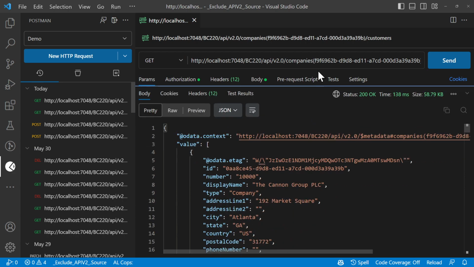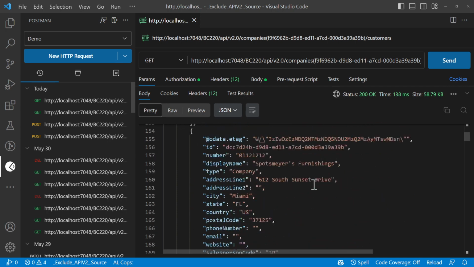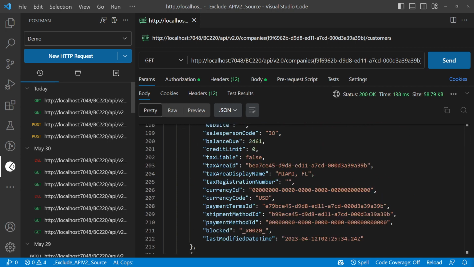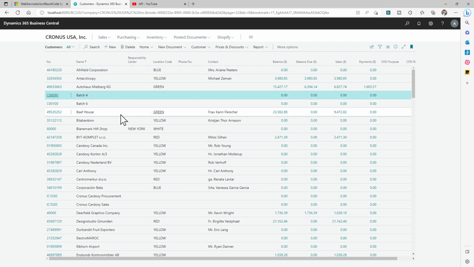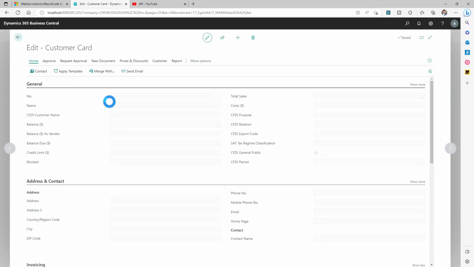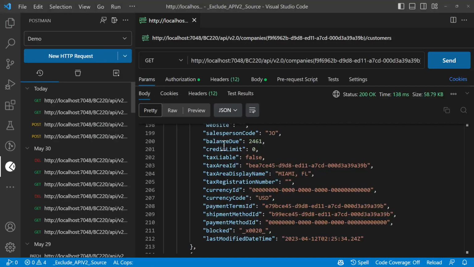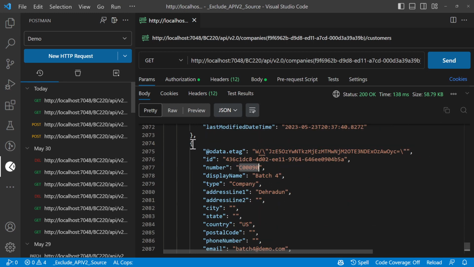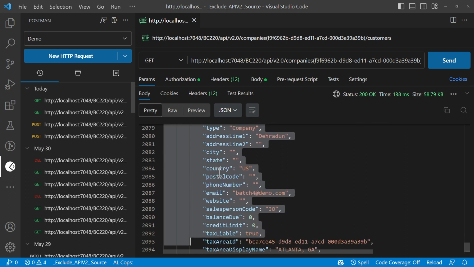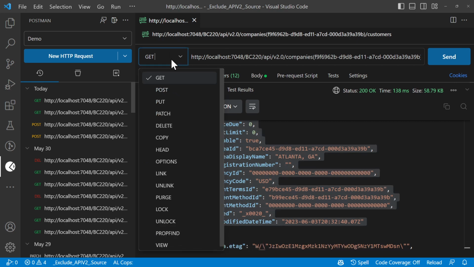So I found all these customers that are there. Let's pick one that we just created. Let me check what the number of it is. Okay, the customer that we created is C0090. Now, in case of customer, the number field is something that you can enter, it seems, right? So let's go back and search for that. We got the payload. Here it is. As we do all the time, I'll just copy this payload as it is, will not modify anything, and flip this from get to post.